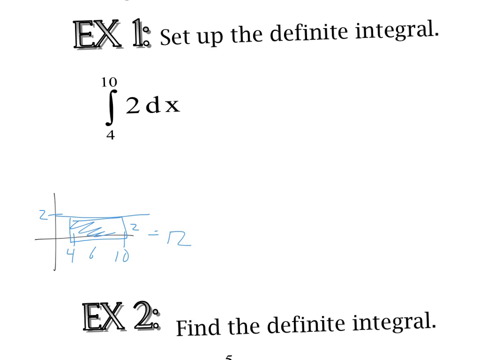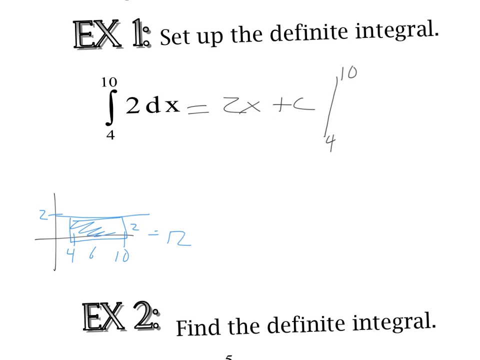That's absolutely true. But here they're just asking us to evaluate the antiderivative, because in the next video we're going to find out that these two things are equivalent. So all they really want us to do is to find out what is the antiderivative of this. So let me just show you how you would do that. We've already done the antiderivative, right? This is going to be 2x. And we could write 2x plus c. And then what we would do is we would put a little notation, a little slanted line here that goes from 4 to 10.